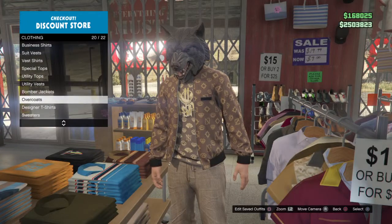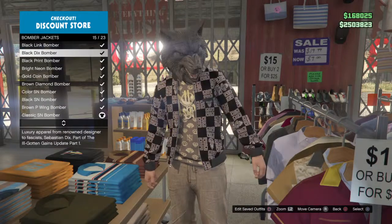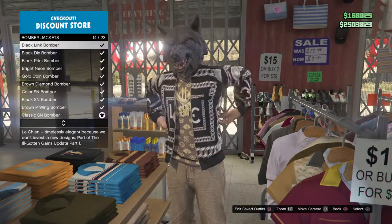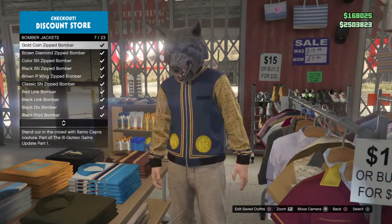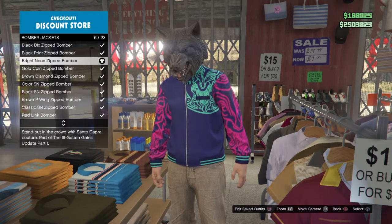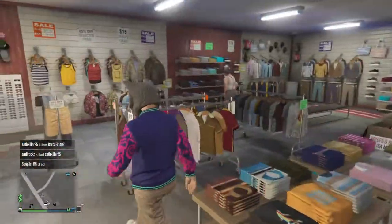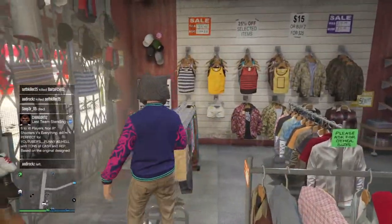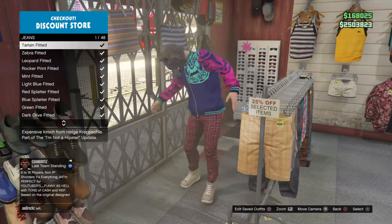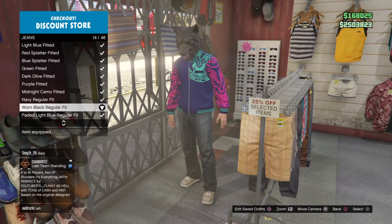So for the Gage outfit, what you want to do is go on bomber jackets, and after you go on that, you want to put on the bright neon, actually the zipped bomber. So after you have the zip bomber on, you want to go to pants, and after your pants, you want to go on jeans. Once you go on jeans, you want to put on these right here, the worn black fit.